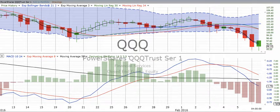But again, we're not a stock calling service, we're an education firm. But please, try this, work on it, listen to us every day, practice. And remember, it's not practice that makes perfect, it's perfect practice that makes perfect. That's what you've got to work on doing, is perfecting these techniques, perfecting your knowledge.